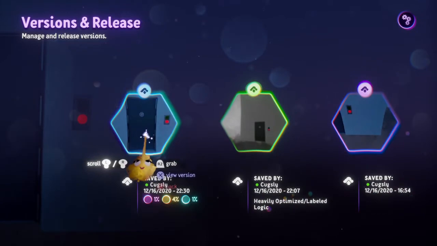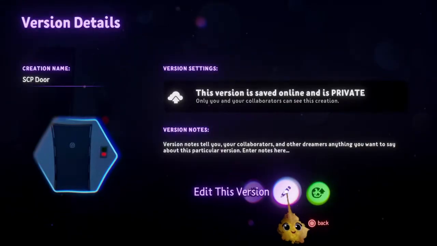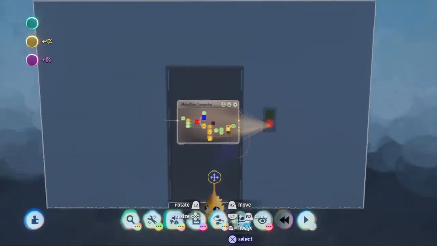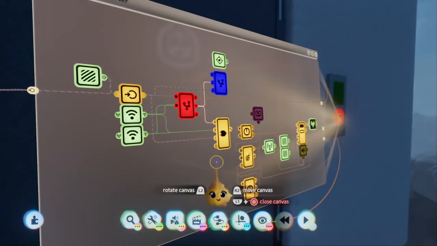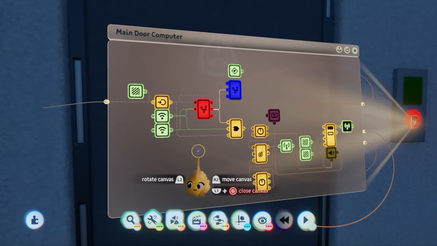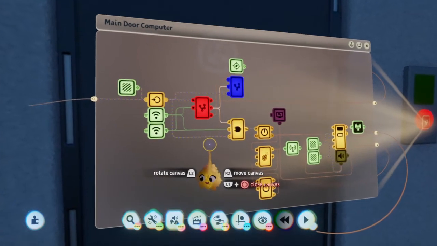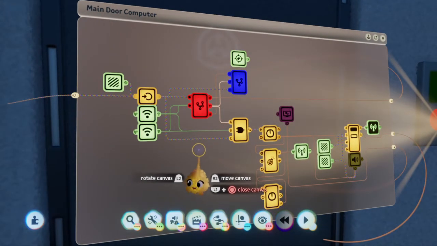But now, look at this. This is the newest version, and it's going to be going public very soon. Now, it looks like there's less here, and there is, yeah, but it works the same, and it actually has a few more functions to it that the current public one doesn't have.